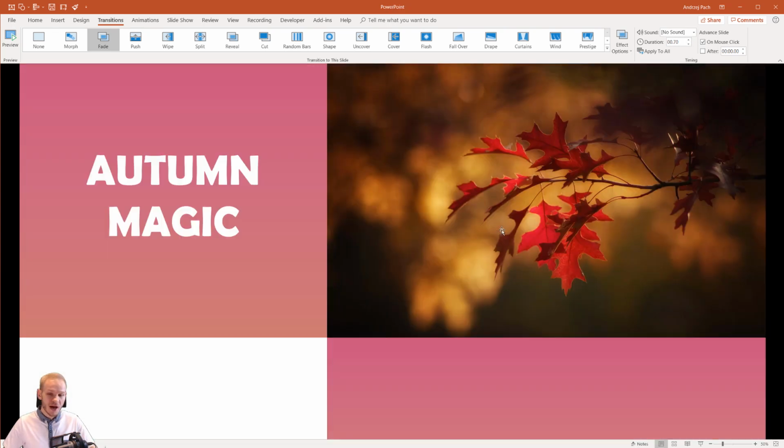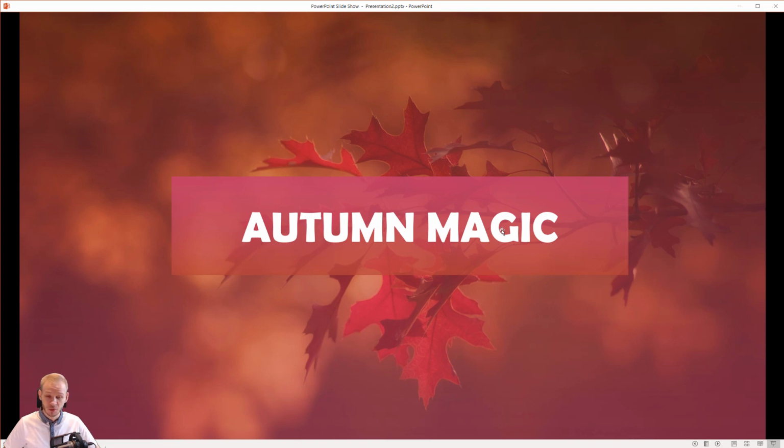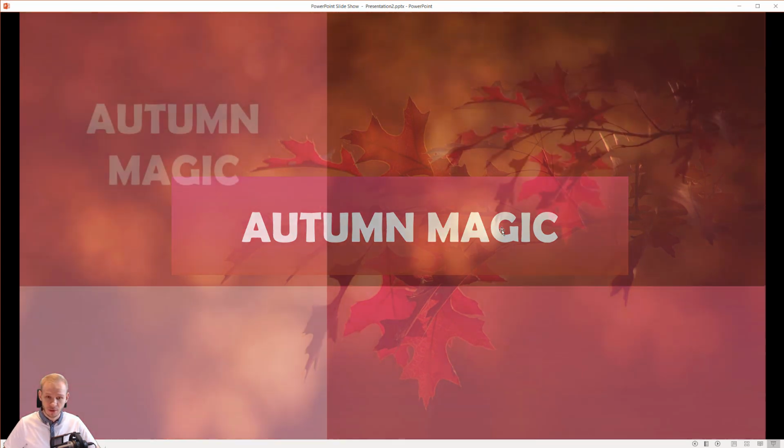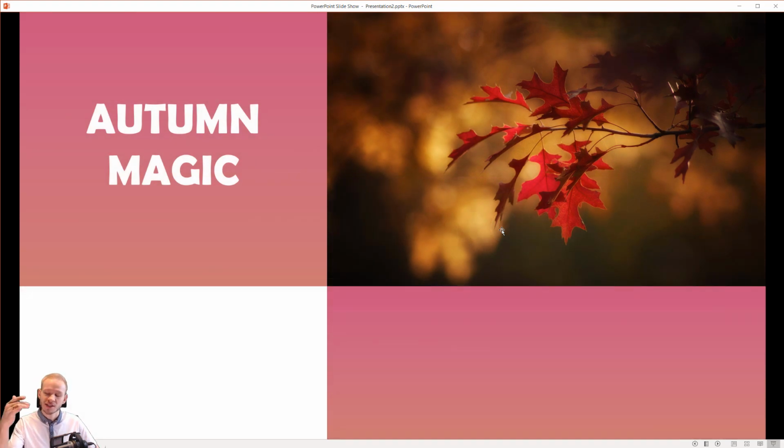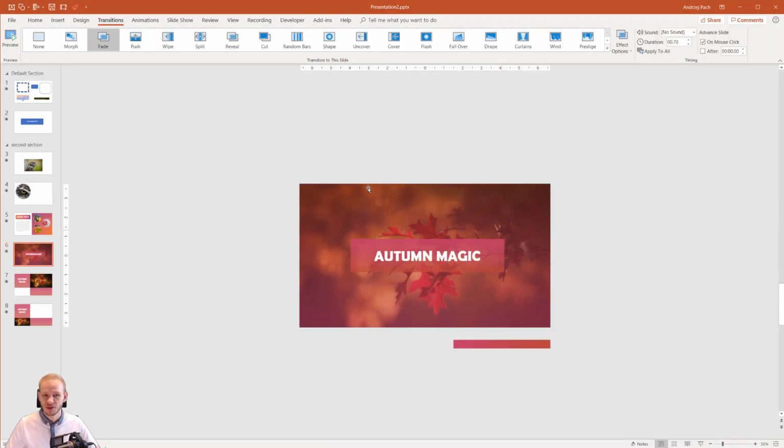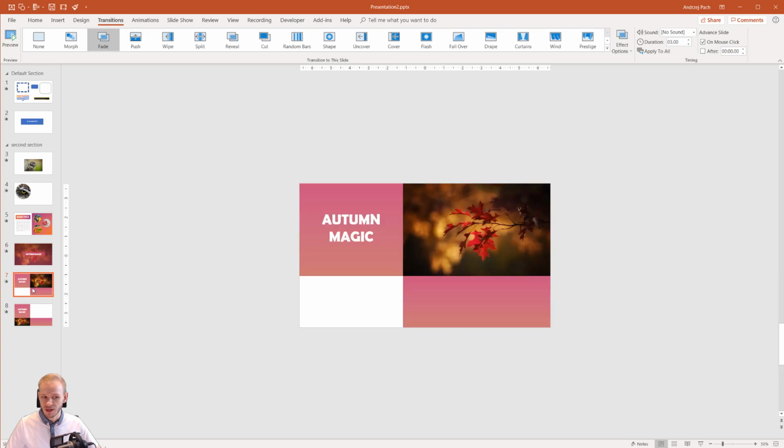Now let me go back and look how slowly this fade would now take. It would take 3 seconds. A very slow and steady fade. And you need to remember about each transition. If you would like it to be longer, just go to the next slide and raise the duration. Another thing which is connected to the timing of the presentation is, do you want the slide to proceed on mouse click, or do you want the slide to proceed after 3 seconds? In this case, after 3 seconds would pass, it would continue to the next slide.